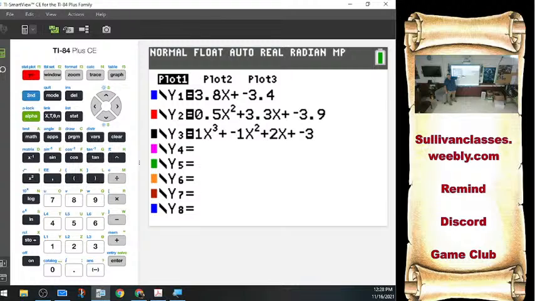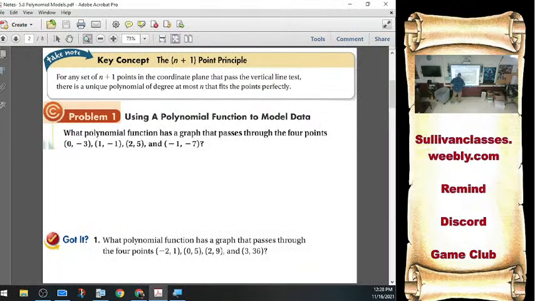Okay? That cubic, x cubed minus x squared plus 2x minus 3. What was it? Minus x squared plus 2x minus 3? Yep. Okay? That is the cubic that makes these points perfectly.